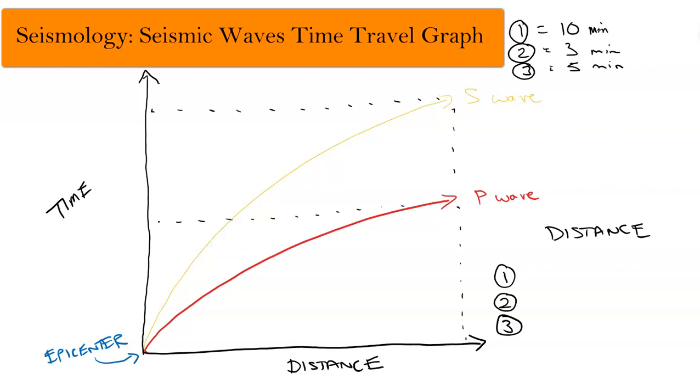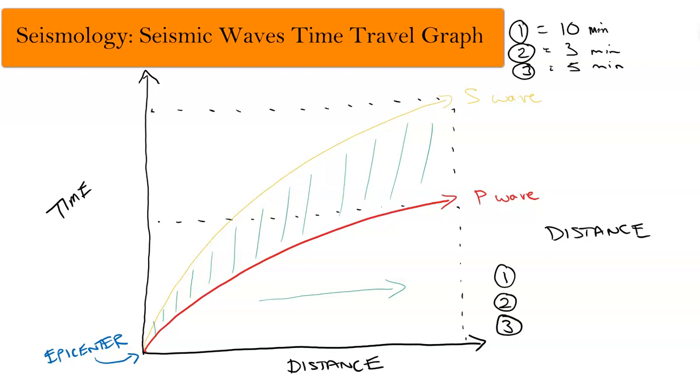Now you can see there is a gap that opens up between the P wave and S wave in time that increases the further away you go from the epicenter. So if you were, let's say, 10,000 kilometers away, there'll be a long wait between the P wave arriving and then the S wave arriving. Whereas if you're 10 feet away, it'll be more instant. Both arrive at the same time. So we can use our seismogram information from our 3 locations on this graph to figure out how far away each location was from the epicenter.